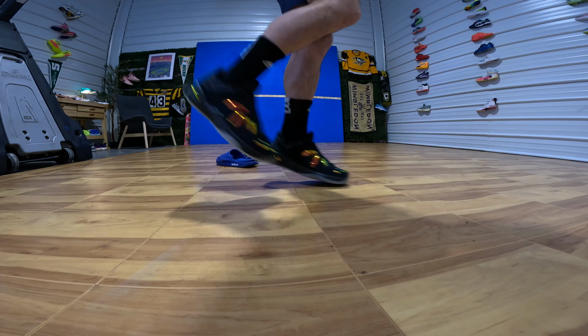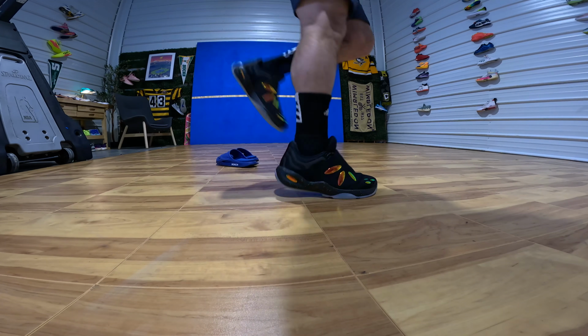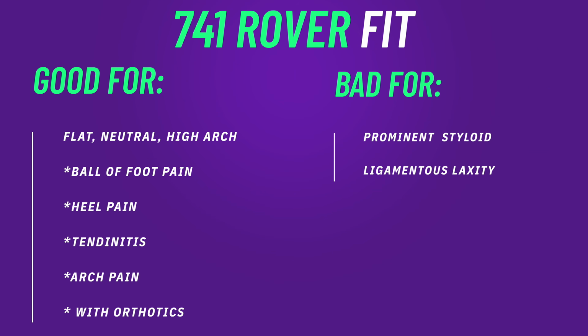They're short enough where you can go up if you feel like it, especially if you are someone with a super high volume foot or you wear a couple socks. Like I said, they're short enough where you can go up if you want a roomier fit. And in terms of the snake pit and foot, with an orthotic in these, I think they're pretty darn good for most things.